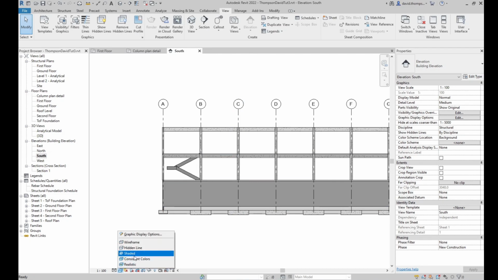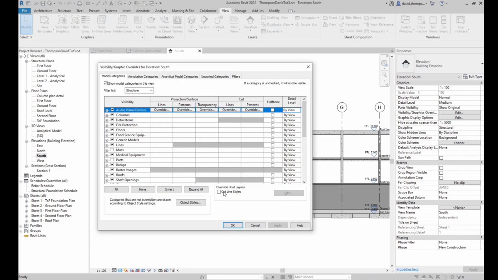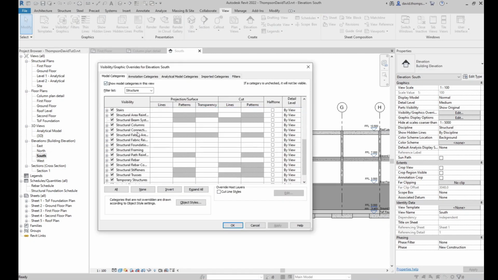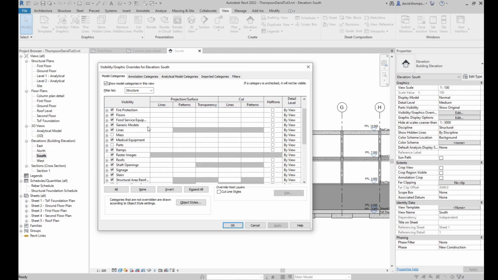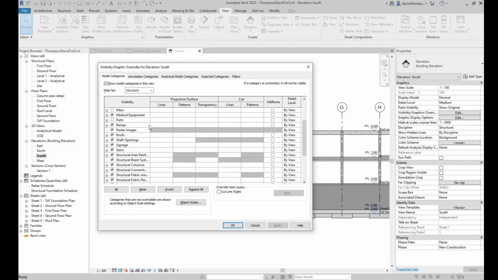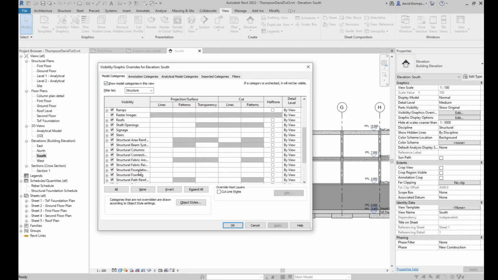Again, I like to click on shading because it gives you a bit of a distinction in terms of materials without using the CPU power, which would be used when you have the realistic option. So we'll just leave it at shaded. I also notice here that our topography isn't showing up. Again, we'll just type VG on the keyboard, just to match what we have in the notes. VG on the keyboard brings up the visibility graphics. So we are going to bring up the details on the site and the topography.